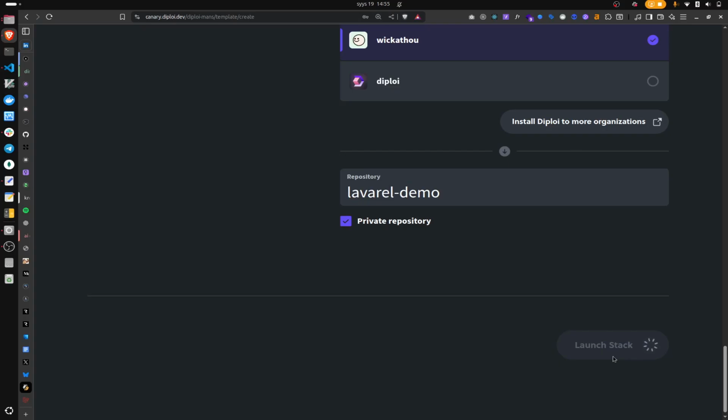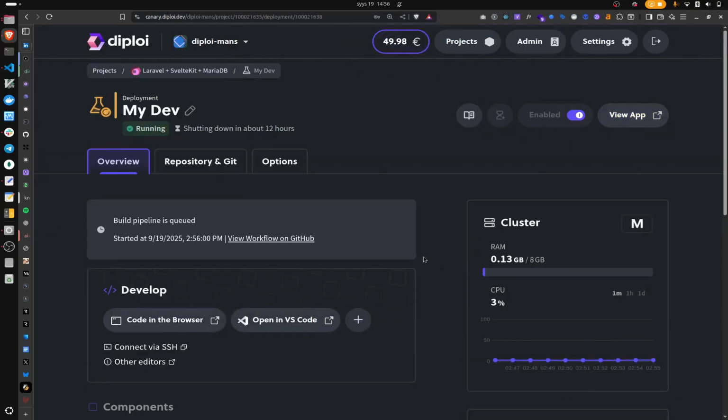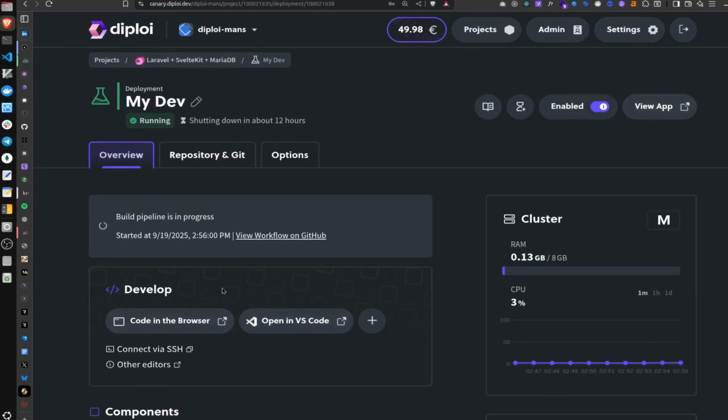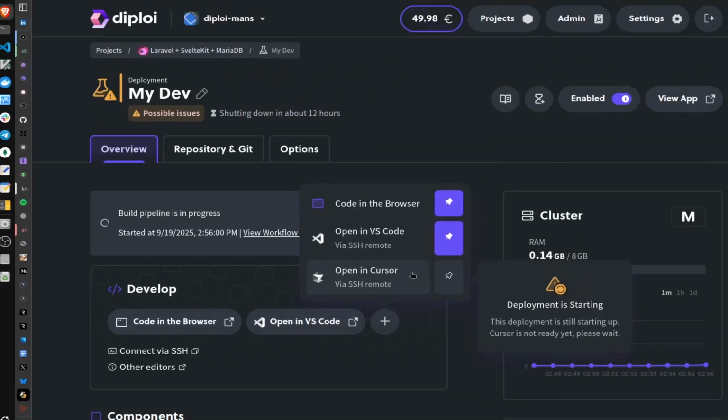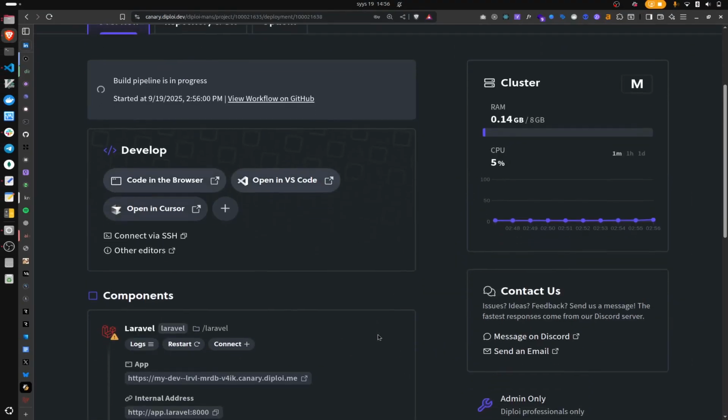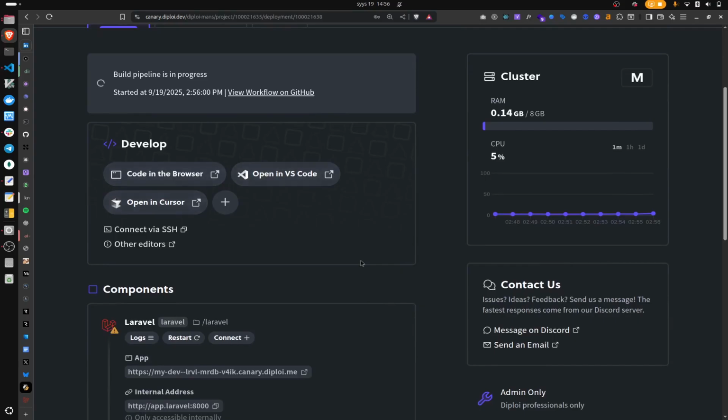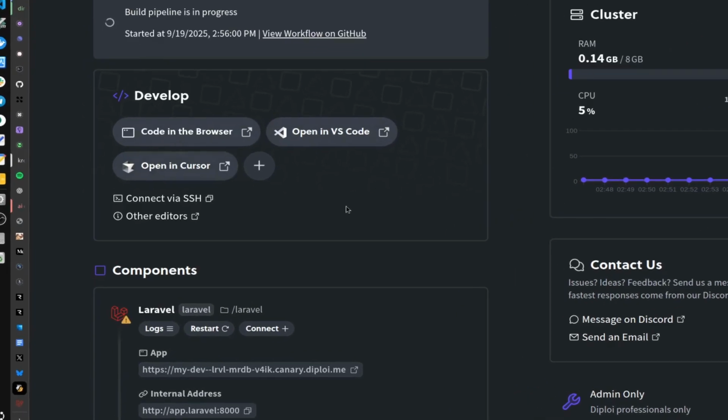Same user experience you probably have seen if you have tried Diploi before. This is nothing new for you, but here you will be able to start using the code browser, which allows you to start coding directly in a tab from your browser. Or if you add a SSH key, you can bring your own cursor or VS Code, and by just adding an SSH key, you will be able to connect to the remote development environment. So you don't need to install anything locally on your machine. You can start coding right away without having to install any packages on your local machine.